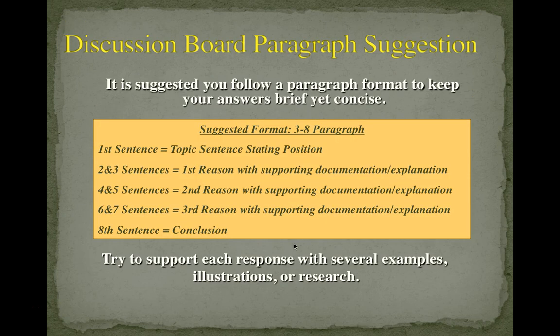When you post a paragraph, especially on the first two questions that ask you to respond or react to something in the reading, the very basic you might use is a 3.8, because here it forces you to at least support your reasoning with 3 points. For example, in a 3.8 paragraph, your first sentence is your topic sentence where you state your position and you even list your 3 points why you believe that or what supports it.